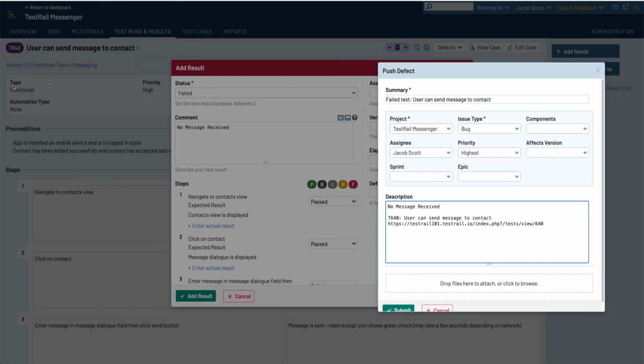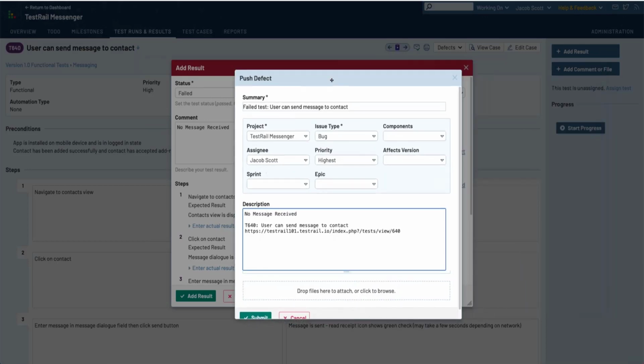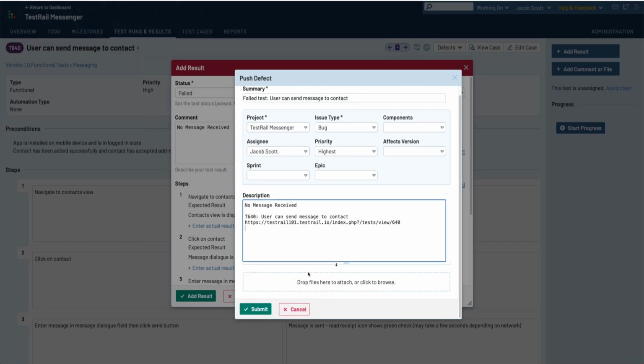You can set all of the different fields that are present on the test case to be included in this description field. And you can also add your own custom text or just static text, or even the text that would be used for inline formatting inside of Jira. So if you wanted to add header sections and that sort of thing, you can do that to make these look really good when they do get pushed over to Jira.